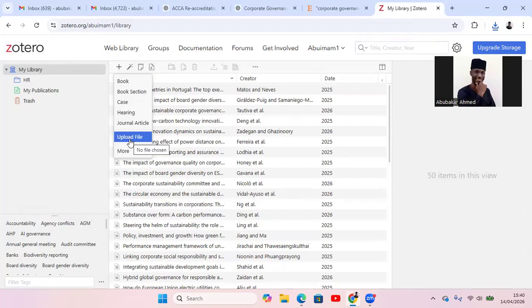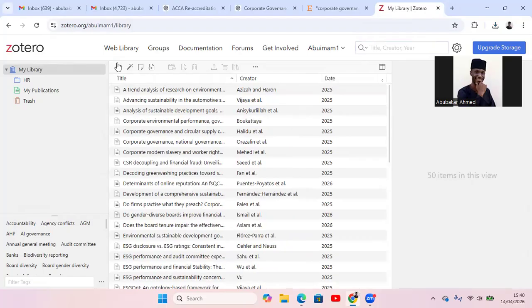I want to upload new files. So I can upload new files, or I can upload new articles directly. I can import them from what? From BibTeX. Okay, I can import articles from BibTeX. Right. So let's say that I want to add new items file.